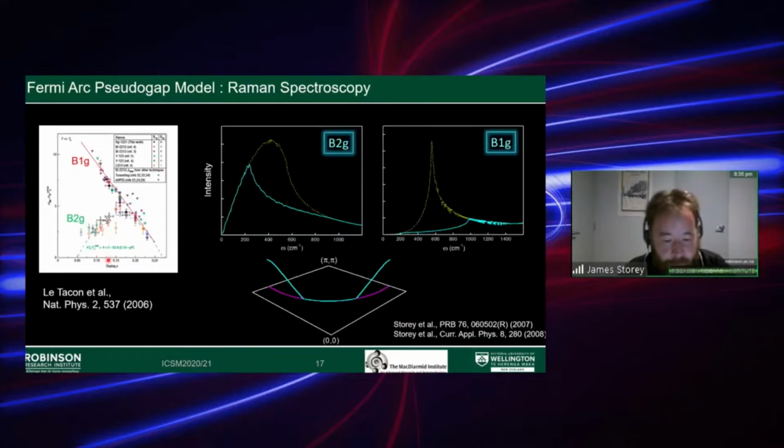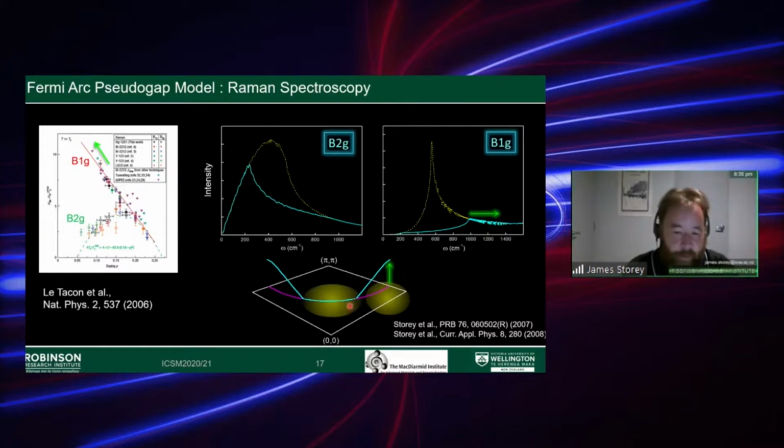This two-gap picture does quite well at explaining Raman spectra, the work shown by the first presenter, and can explain the so-called nodal-antinodal dichotomy. So if we select a B1g polarization, where we're probing around the antinodal region, what we find is as doping reduces, the peak in the spectra shifts to higher wave numbers, as shown here, due to an increase in pseudogap magnitude. Whereas in the B2g polarization, where we're probing around this arc region, the peak in the spectra shifts to lower wave numbers due to a shrinking of the Fermi arc and a reduction in the effective superconducting gap magnitude.